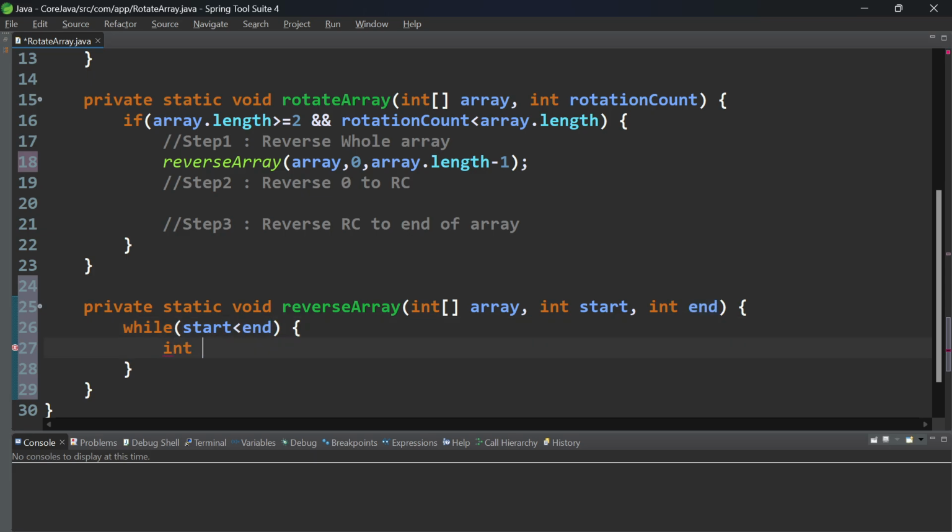First I store the start value inside a temporary variable, implementing the swapping logic. So array of start element I store in the temporary variable. Next I assign array of start to array of end.